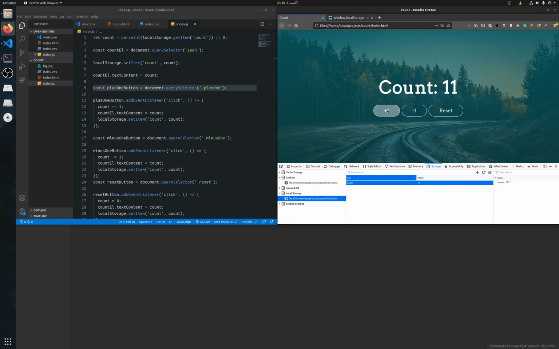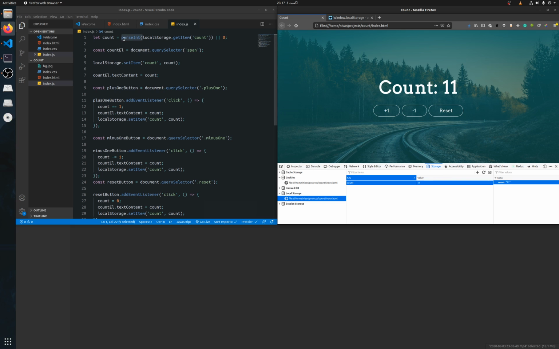Yeah, so now the count is 11. Now I'm gonna refresh, so the count stays 11. So here what we are essentially doing is asking local storage to get us an item with the key named count, and if that exists we are parsing that because local storage only stores strings in it.